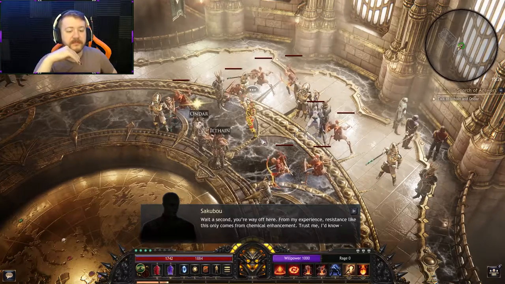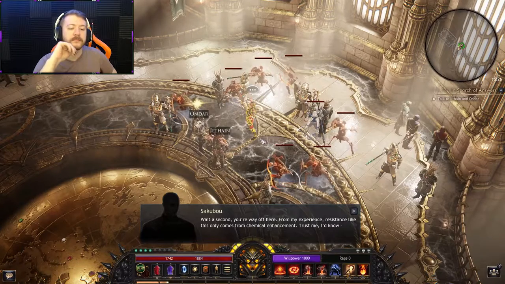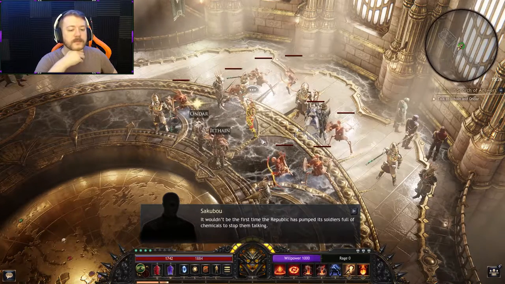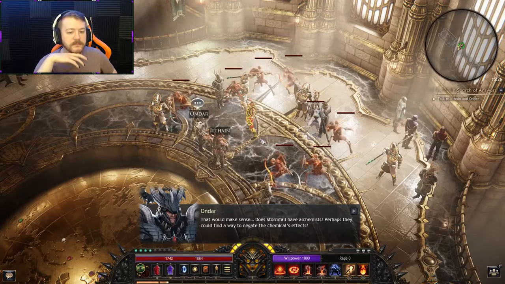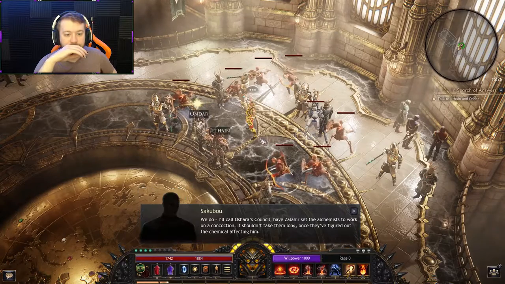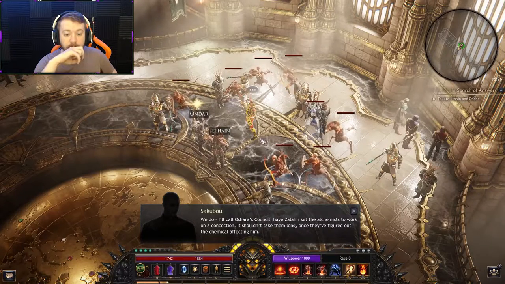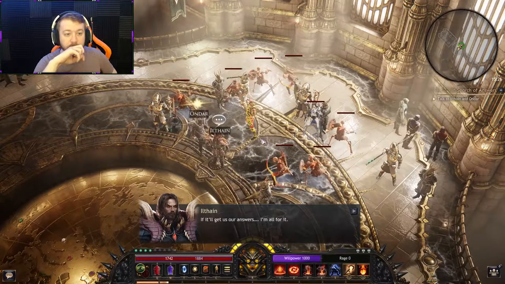Wait a second. You're way off here. From my experience, resistance like this only comes from chemical enhancement. Trust me, I'd know. It wouldn't be the first time the Republic has pumped its soldiers full of chemicals to stop them talking. That would make sense. Does Stormfall have alchemists? Perhaps they could find a way to negate the chemicals' effects. We do. Alcor, Ashara's council. Avzali here sent the alchemists to work on a concoction. It shouldn't take them long once they've figured out the chemical affecting it. If you'll get us our answers, I'm all for it.